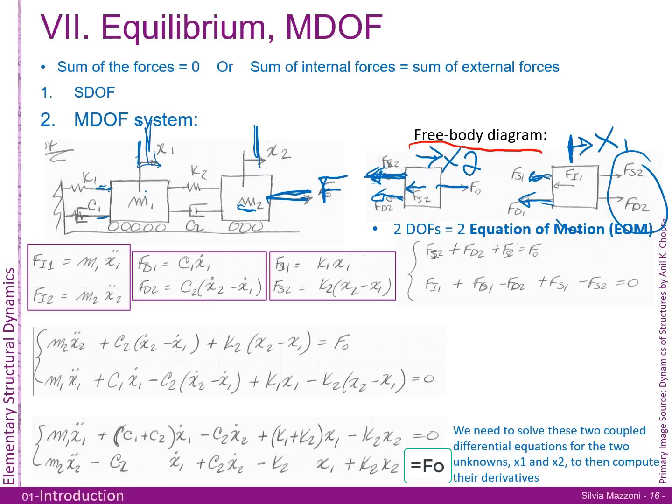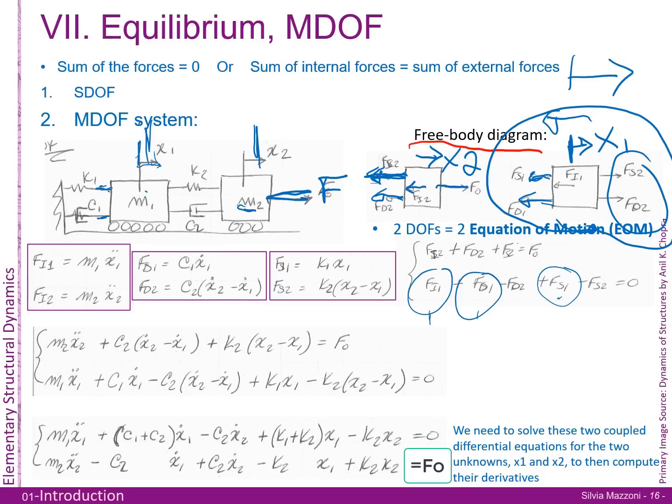Down here, what's going on with this equilibrium? Now this gets interesting. At mass 1, what do we have? These are all internal forces, so they all have to go on the same sign. We're going to take this as positive. Because you're setting it equal to 0, as long as you pick one and you're consistent, you're fine. So F sub S1 plus F sub D1 plus F inertia 1, these are all positive, and then minus the negative, which is F sub D2 and F sub S2, is equal to 0.